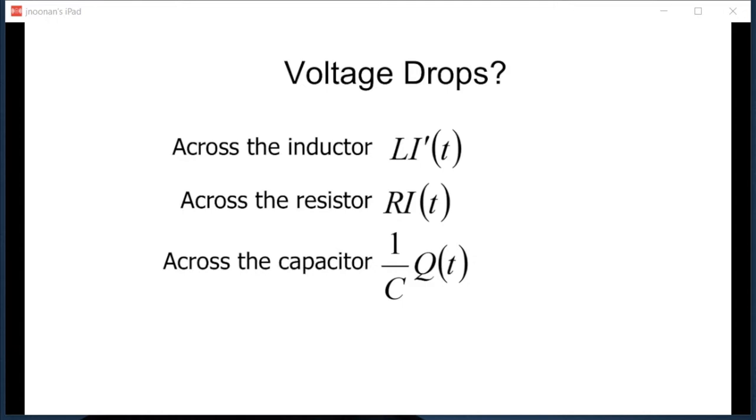Kirchhoff? I know, I've been pronouncing it wrong all of my life. You would think that I could have figured it out having a physicist as a father, but apparently not.